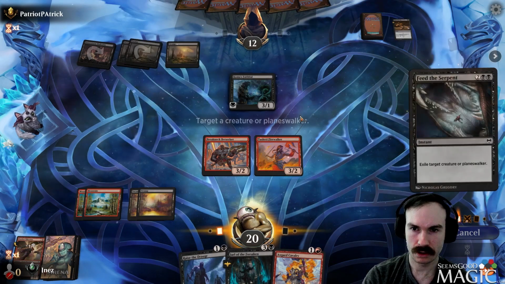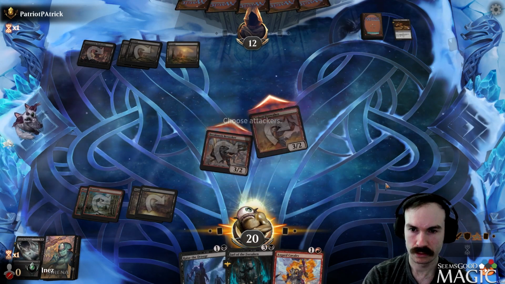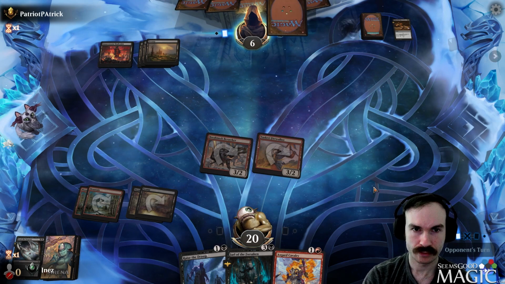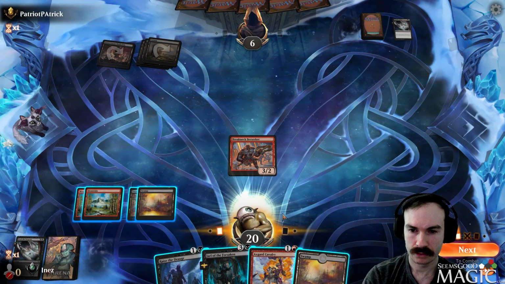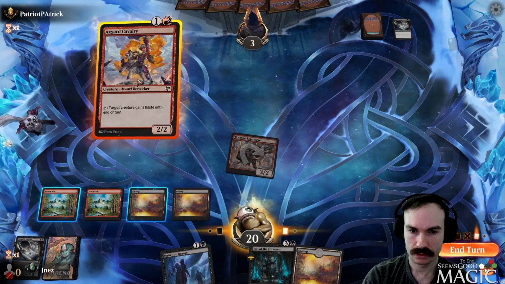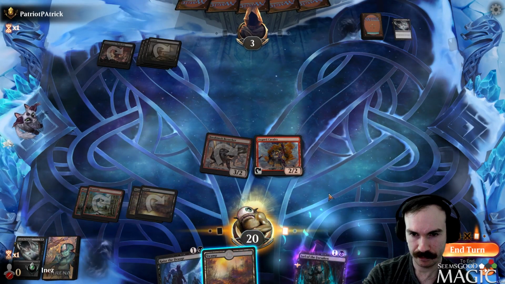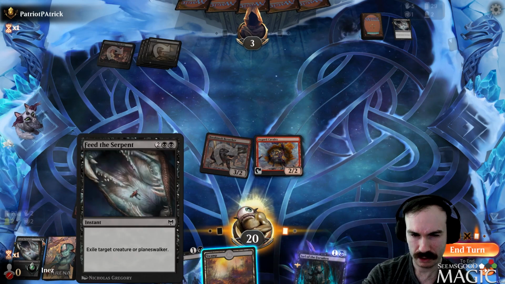Well, let's just take care of that dude. And it exiled it, so it actually didn't mill both of us. Interestingly. Oh. I guess in case they have Skull Raid, I'd actually rather them have me discard than them draw. Is that even right? Probably not, I guess.